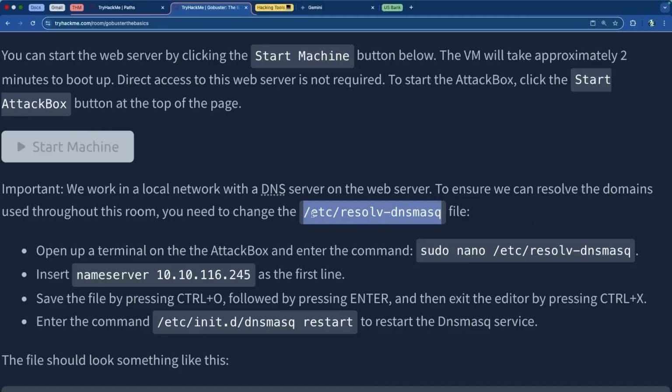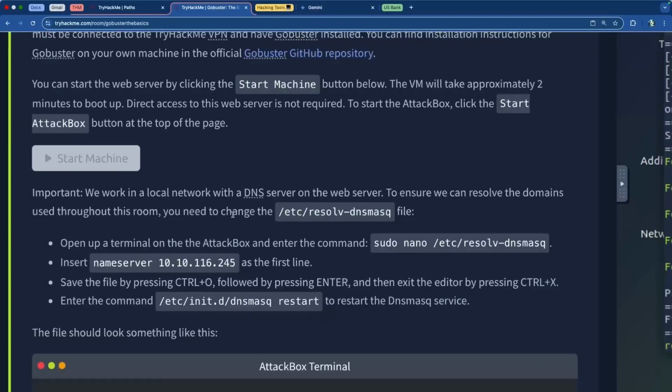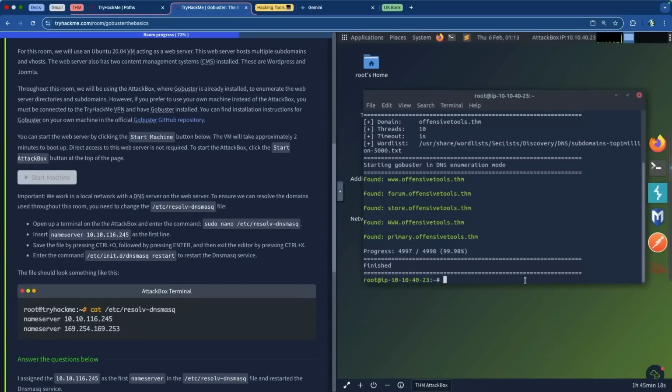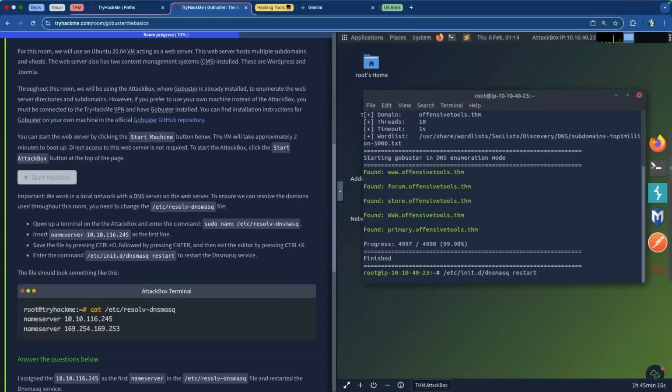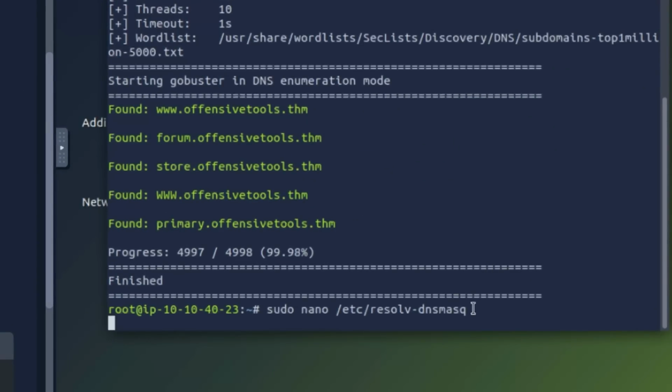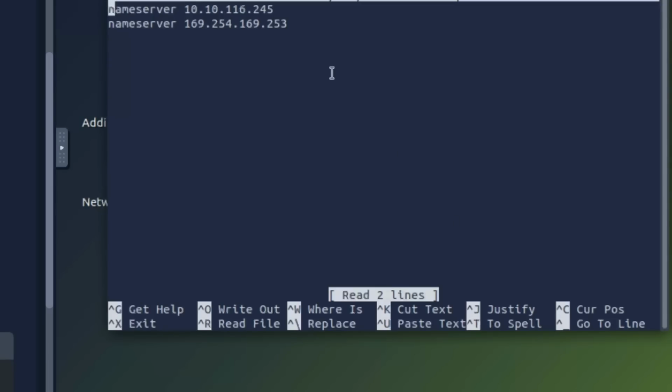resolve dnsmasq file, which is inside of the etc folder. So it's still inside of the configuration for the etc folder. So we will be going sudo nano /etc/dnsmasq. And once you do that, this is what the file actually looks like. So let me just show you the actual file itself. This is what the file will look like, assuming that this actually works. So this is it, right?